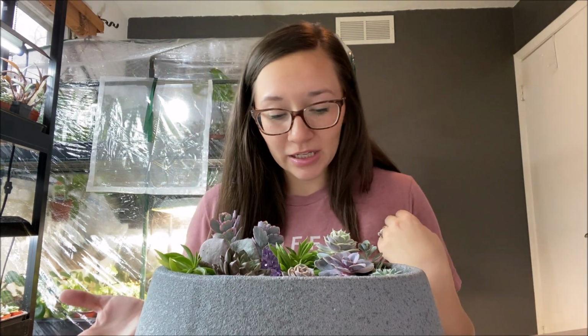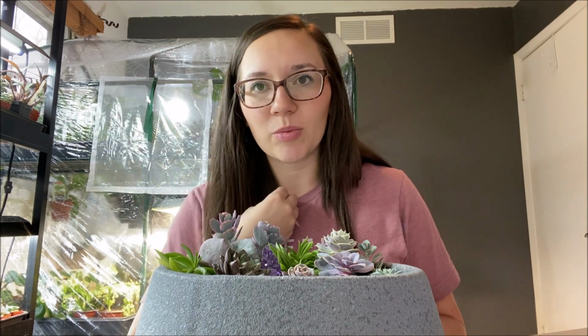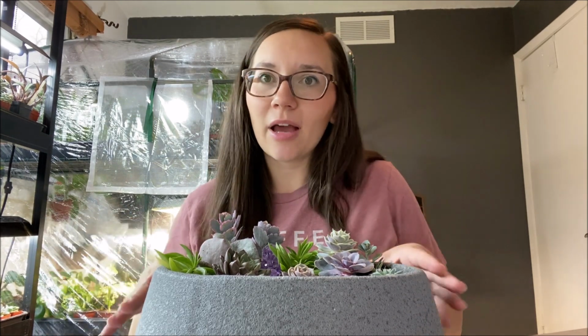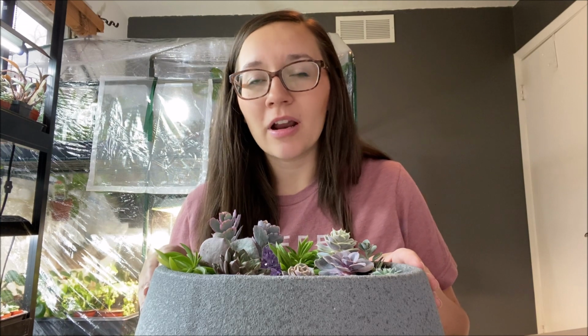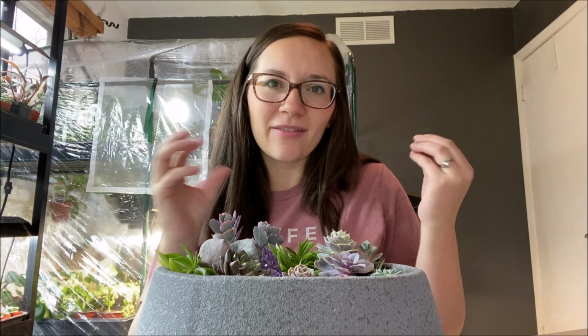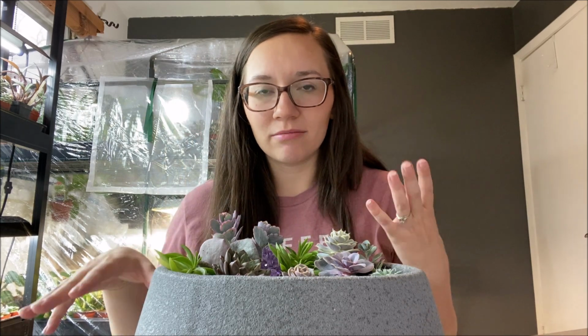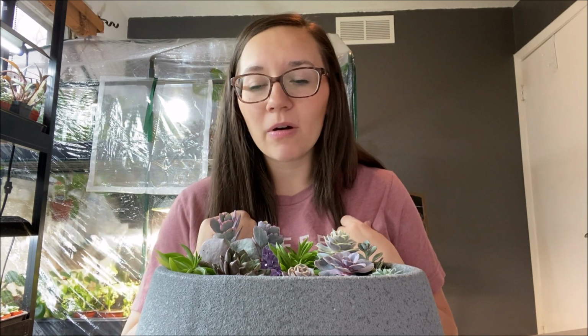So just clean up your succulents. When you see those dead, completely dry leaves, usually at the bottom of your succulent, you can just remove those and keep it clean. That's also going to help make your succulent arrangement look really pretty, but also it's going to help deter pests like mealybugs, and they just really like to live in that dead, crunchy material. So definitely clean it up as you go.